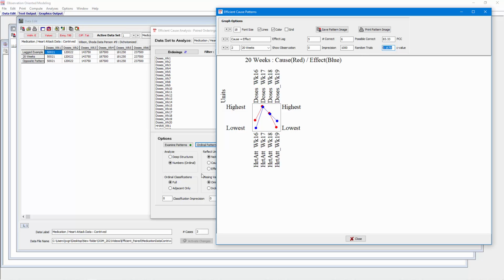So with the full option, you're looking at all possible pairwise comparisons across, in this case, the 4 weeks worth of data. Whereas if we were to choose the adjacent only option, we are looking at just the adjacent weeks. So here we would only have 3 possible comparisons. In general then, the choice between the full and adjacent options should be driven by whether or not you want to look at the entire pattern. If you want to look at the entire pattern, so the gestalt of the entire pattern, how the cause changes across the entire pattern relative to how the effect changes across the entire pattern, then you want to choose that full option. If, however, you're interested in immediate changes from week to week or occasion to occasion, then you would choose the adjacent only option.